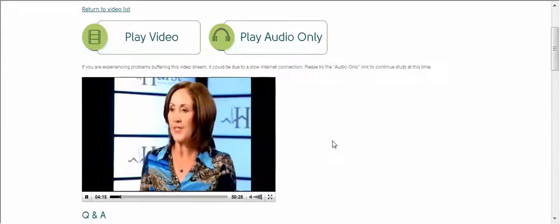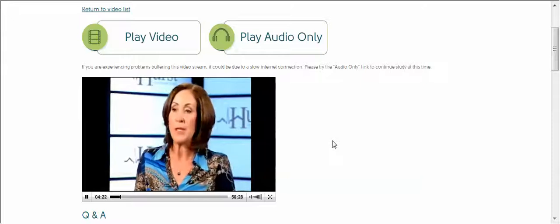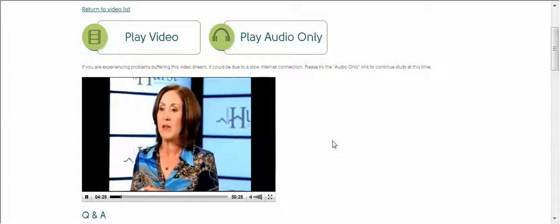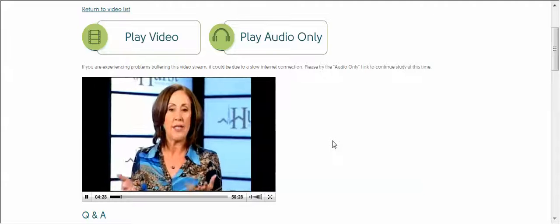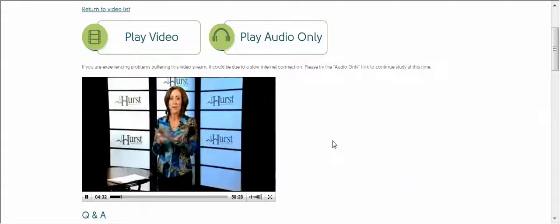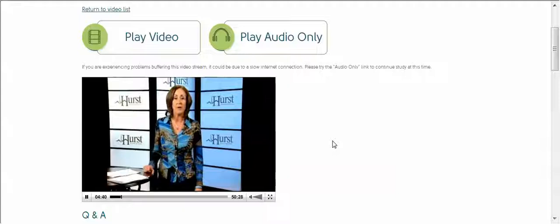Now we're going to keep using these terms throughout the lecture. One other thing we're going to talk about is stroke volume. Stroke volume is the amount of blood pumped out of the ventricles with each heartbeat. Now let's look at cardiac output. And you can see there's a formula on your handout. Cardiac output equals heart rate times stroke volume.